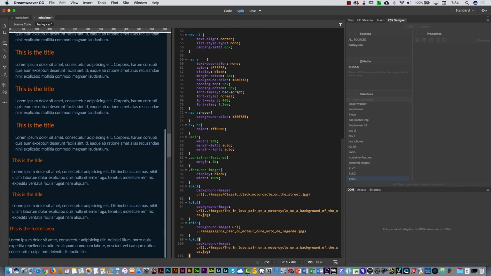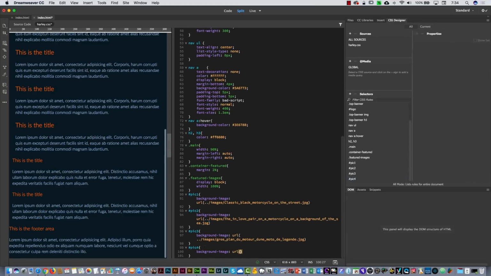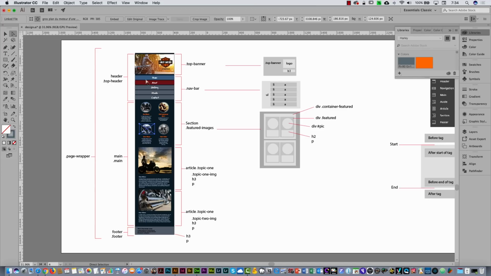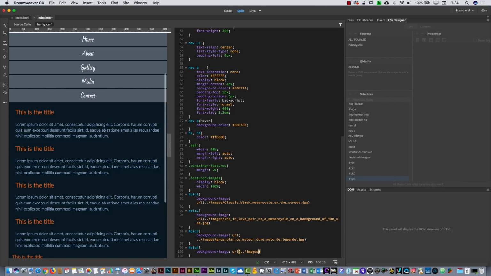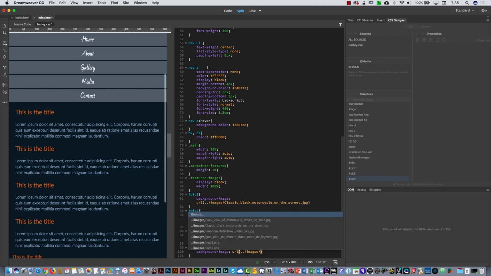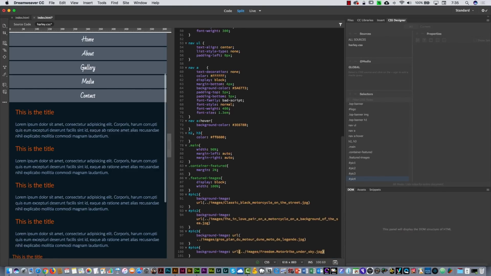I'm going to do the same with image 4. Picture number 4. I'm going to put period slash, I have images. And the last one is the grayscale image freedom. Here if you don't see the next one, you can delete, then type slash again, and you have the image there, the freedom one.